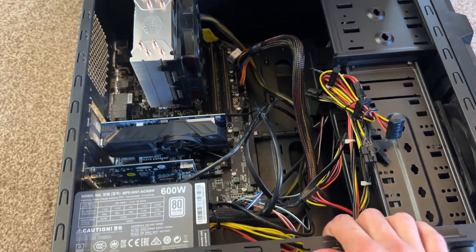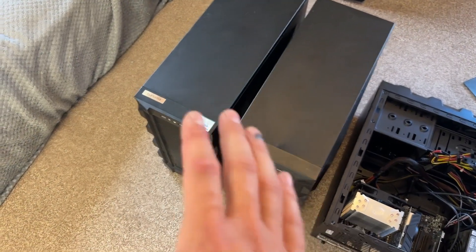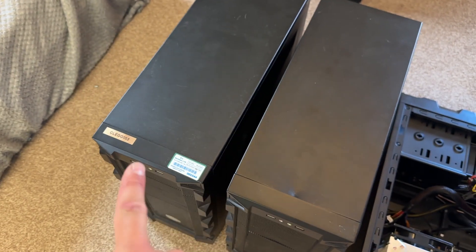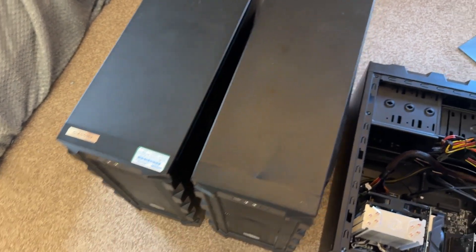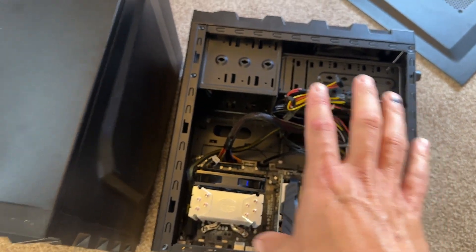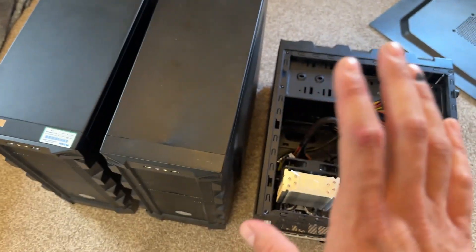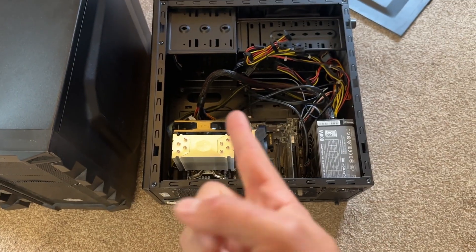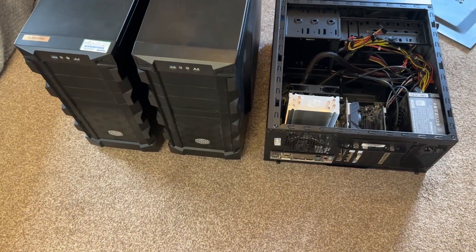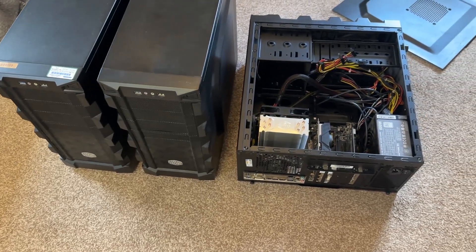I think the Z170 system is our best bet. What I'm going to do is get a cheap case, take one of the systems — use the i5 4690, 16 gigabytes of RAM, the low-profile 750 Ti, and the 500 gigabyte SSD — and make one cheap banger system to sell first. That gives us the funds to make one of the other systems better with a new case and GPU, then flip that and see where we are. I'll show you the case I've brought, get it built, tested, and listed.